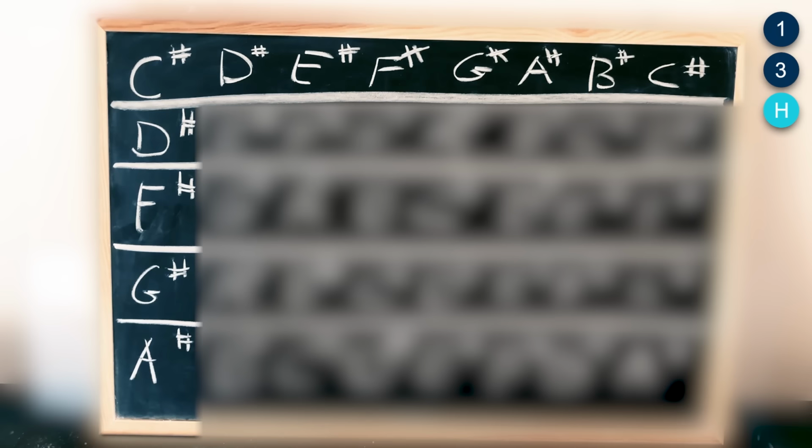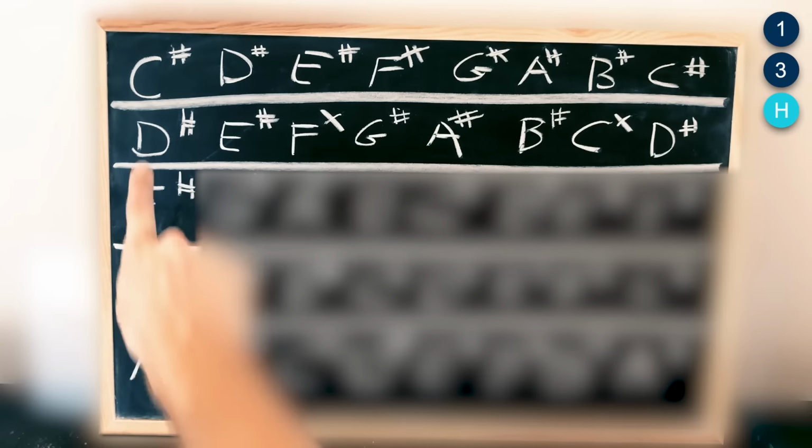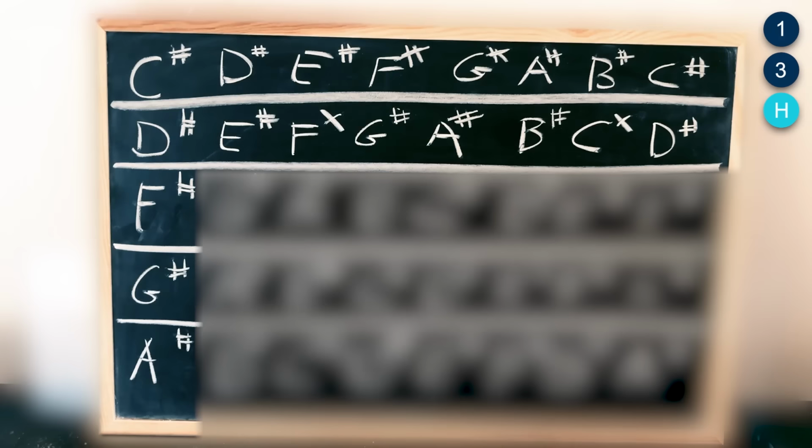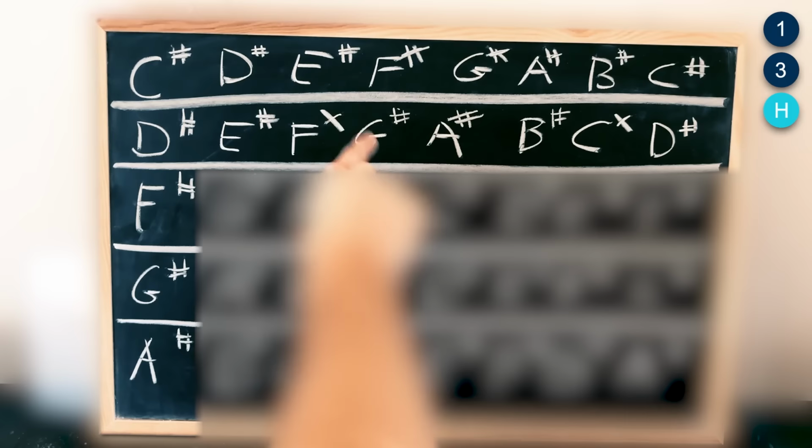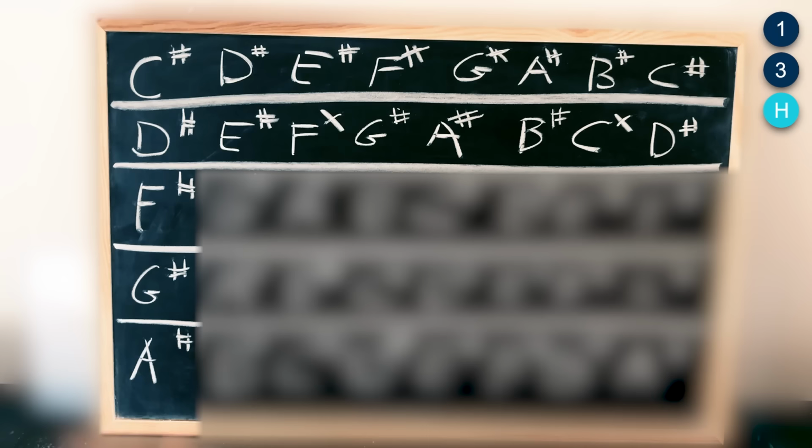Let's move on to the D sharp major skill, and I was a little bit naughty. This skill is a bit tricky. So if you had trouble figuring out this skill, have a look right now. We have D sharp, E sharp, and then an F with a cross, or an X. And that's something that I didn't tell you yet. I hinted towards it in the note name lesson that we can have something as a double sharp. So if you had D sharp, E sharp, and then an F with two sharps, that was correct, but we also note it by simply putting a little X so that you know that it's a double sharp.